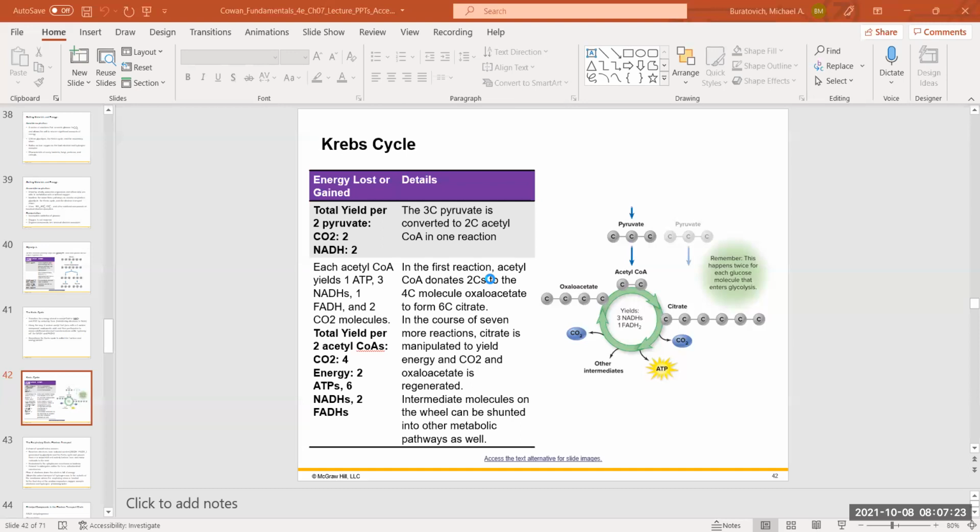And then for the Krebs cycle, you get 3, but you have to run it twice, and then 1, and then you'll have an ATP. We'll just say it's an ATP, and so on and so forth. So if we add all that up, we get 6 plus 2, that's 8 plus 2, that's 10. We have 10 total NADHs, right?